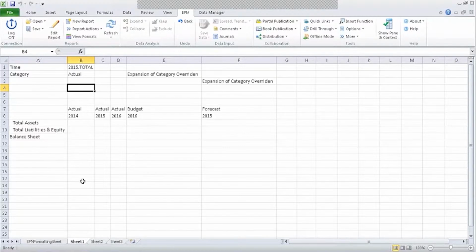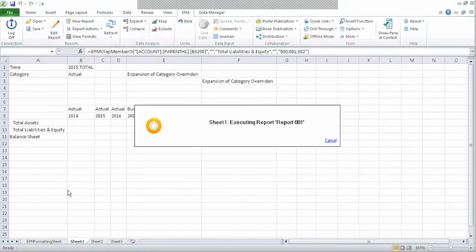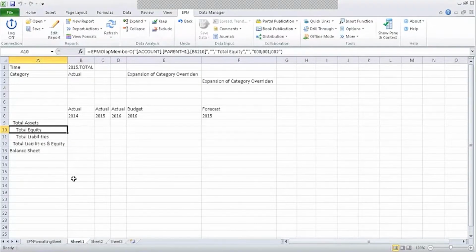In certain scenarios, like hierarchy kind of data, if you click on expandable and expand one particular thing, that data will display. Once you click on top of the data, it has to show in a different report.